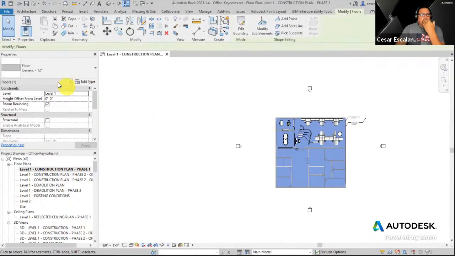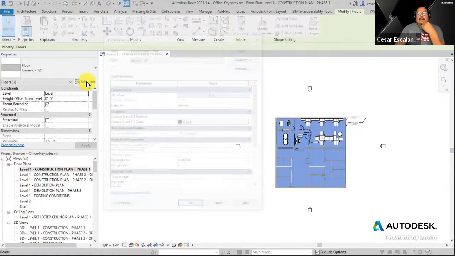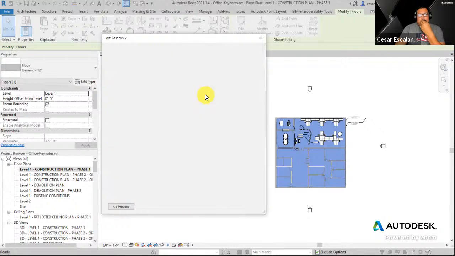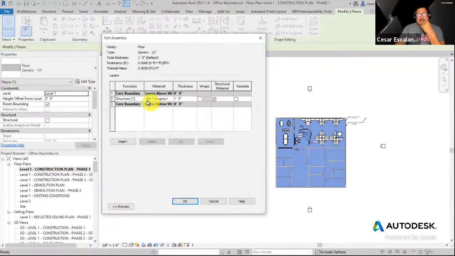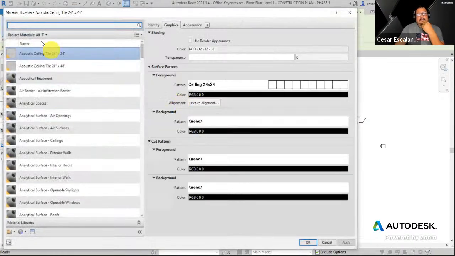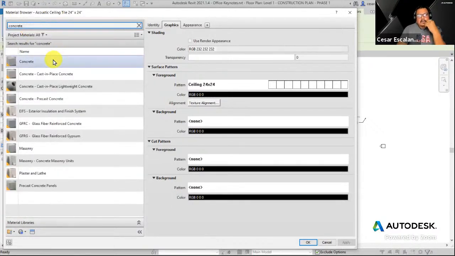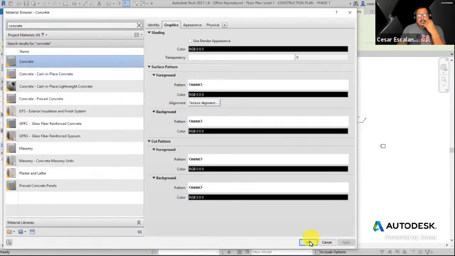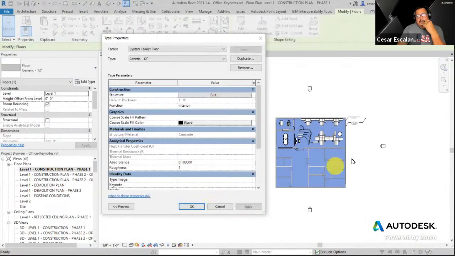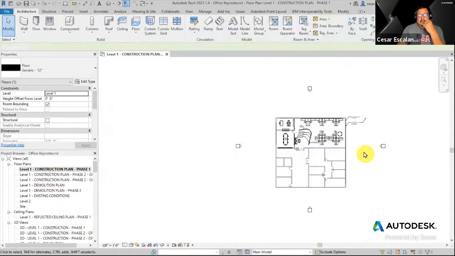And this floor right now has a generic 12 definition, 12-inch thickness. I'm going to edit the type to access the type properties, and I'm going to associate this to a material called concrete. So I search for the concrete material, hit OK, OK, and OK.